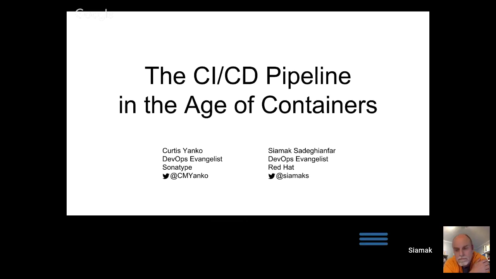And Kubernetes has become the de facto standard for orchestrating these containers on top of different types of infrastructure.